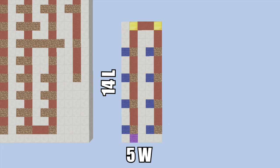Everything's a piano sound in this. Also, the gold blocks is where extra blocks will be going. You don't have to use gold blocks for this. We just have to put an extra block there because we need more of a delay for the chime. So let's start building this thing, guys.